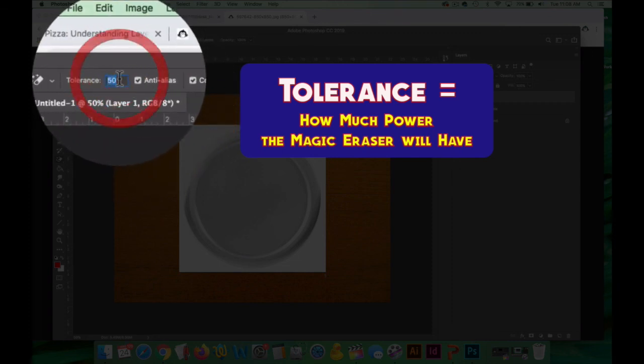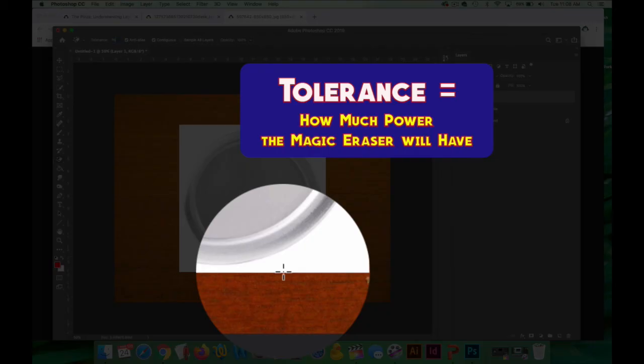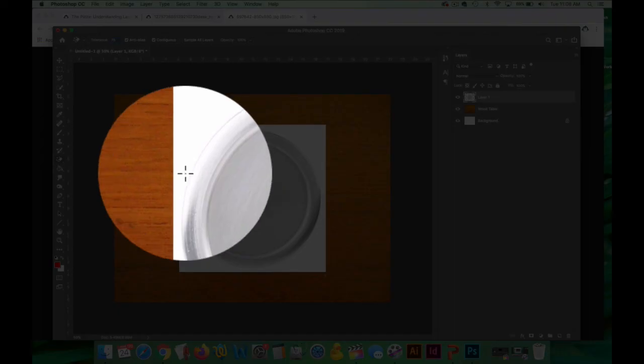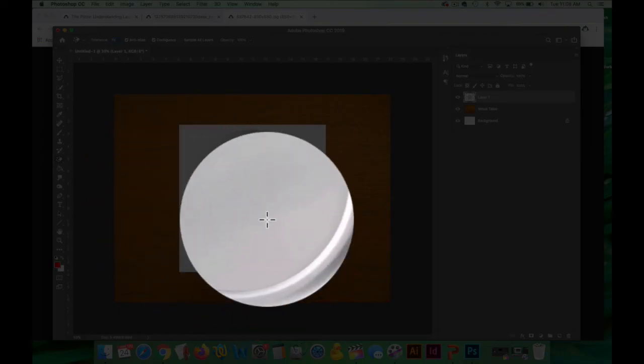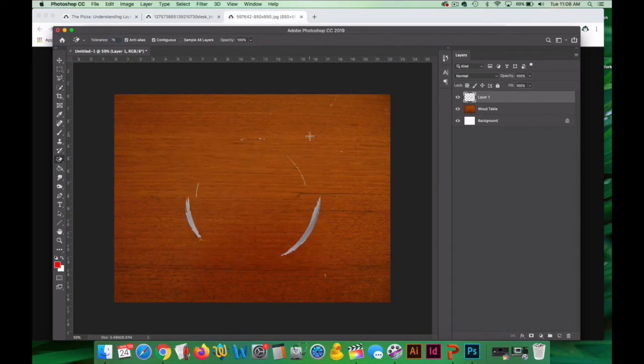So we'll notice it's at 50 now. Let's just hit it at 75, and we'll kind of work our way down to see what tolerance really is. And I'll use the magic eraser tool. What we want to do is just isolate the plate and get rid of this white around the edge. So I'll click the magic eraser tool here, and what we see here is not what we wanted. We see that much of the plate has disappeared, telling us that our tolerance is too high.